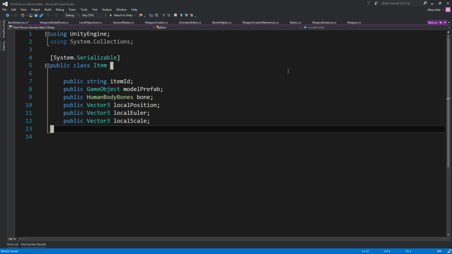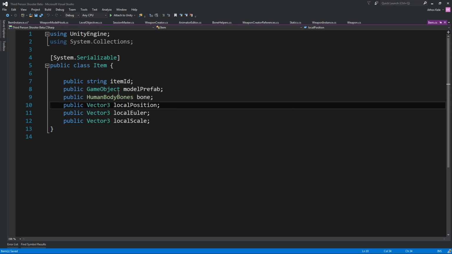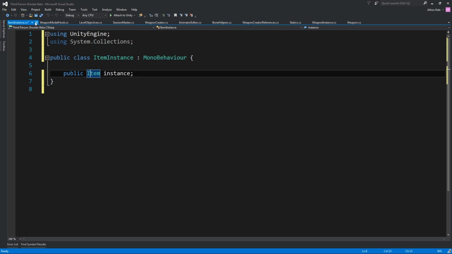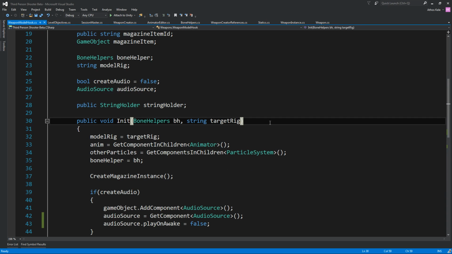So for example, I just use this for magazines, but if you want to use this to load, as I said, another weapon or another item, not weapon, again like torches and stuff like that, then this will make sure they are always instantiated in the correct place without you having to worry about going to the controller and, for each one, placing them in the correct position. Let's close the item. So this is the item. Okay, the item instance. There's no need to save.